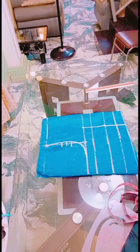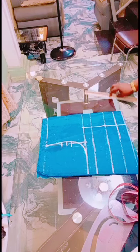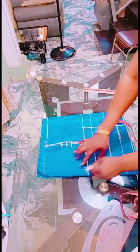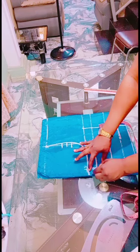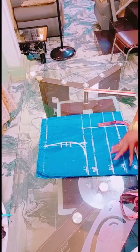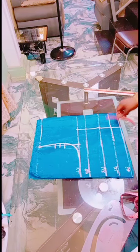Okay. Then from this, now I'm going to mark, let me label this. This is my chest line. This is my bust point. This is my under bust, my half length, and then seam allowance. Hope you can see it.